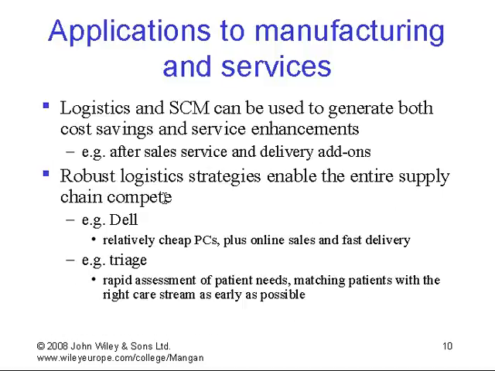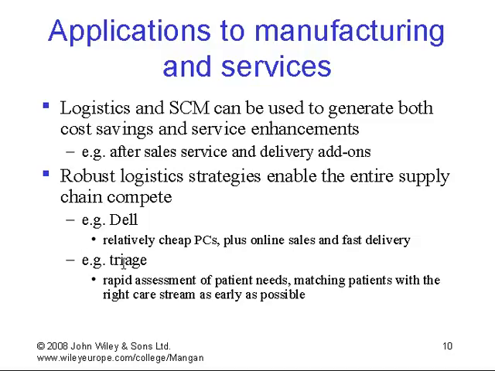Applications to manufacturing and services. Logistics and SCM can be used to generate both cost savings and service enhancements. For example, after-sales service and delivery add-ons. And robust logistics strategies enable the entire supply chain to compete. For instance, Dell. It's relatively cheap PCs plus online sales and fast delivery.